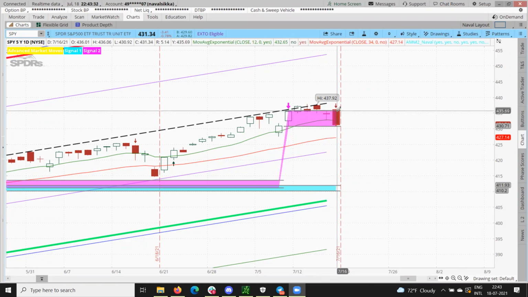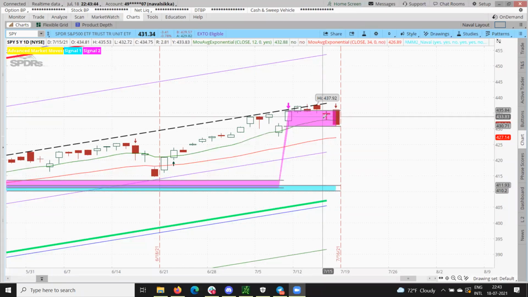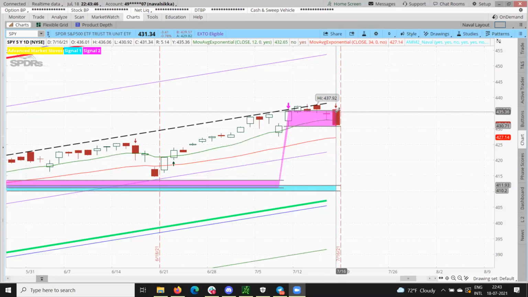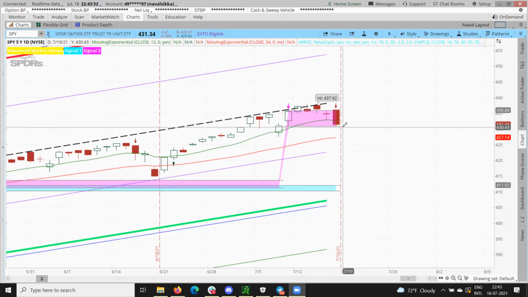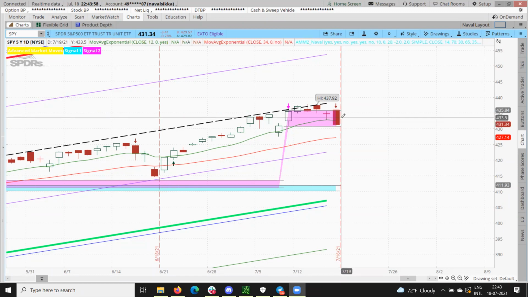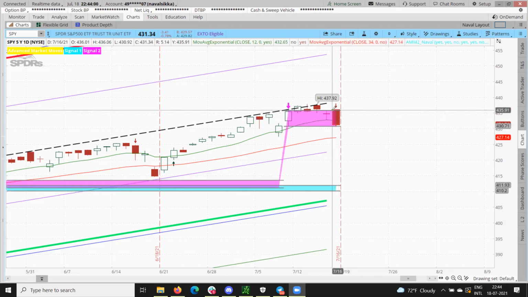On Friday, we had a candle which started from the top, like open and high were exactly the same. All right. And when it came down, it completely covered this candle. So it became a bearish engulfing. Once you have a bearish engulfing candle, it tends to have the next two candles back to back as downside. The max it will come back is the middle of this candle.